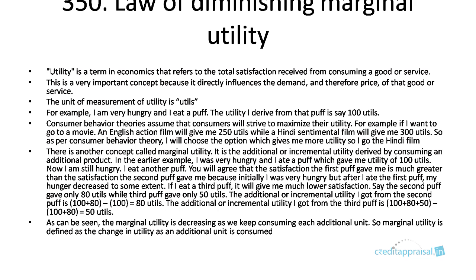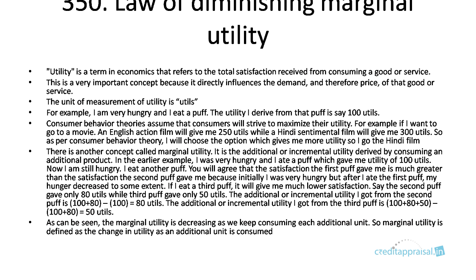So in this chapter we'll be discussing the law of diminishing marginal utility. This unit is about economics, so let us understand some key concepts of economics. One of the key concepts is the law of diminishing marginal utility. In economics, utility refers to satisfaction, the total satisfaction that is received from consuming a good or a service, because this is a very important concept because it directly influences the demand, and therefore the price. And the unit of measurement is utils.